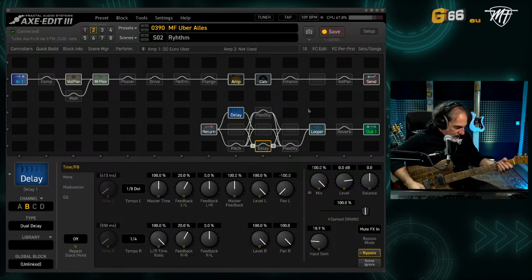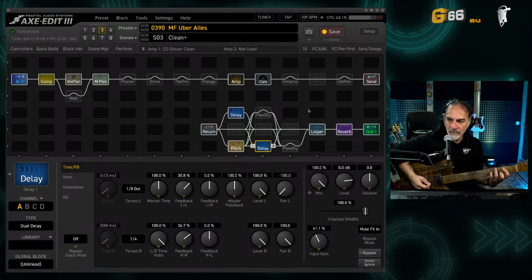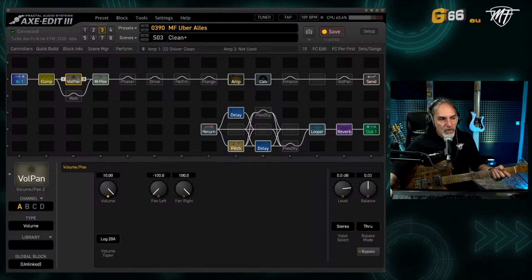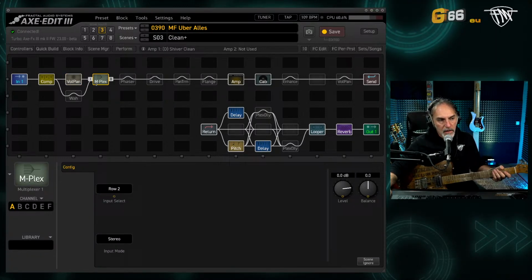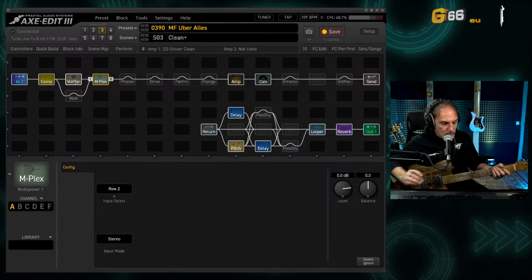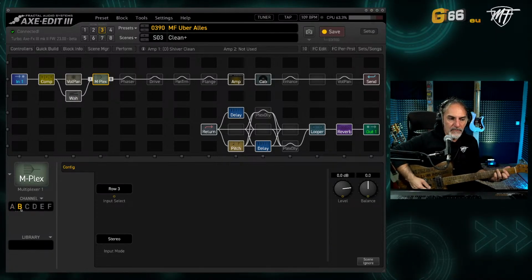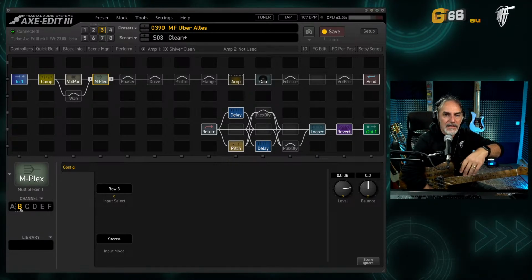Okay, so the clean channel. This circuit is made to select the volume or the wah, depending on the channel. In channel A it is for the volume. As you can see, I select the input on row 2, that means the volume. If I switch to channel B, you can use a single pedal and select by the scene whether you want to use the pedal for the volume or for the wah.